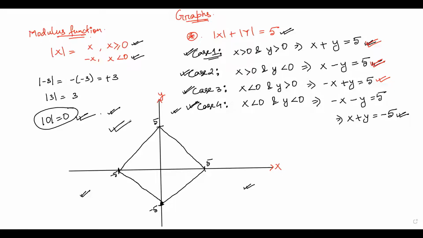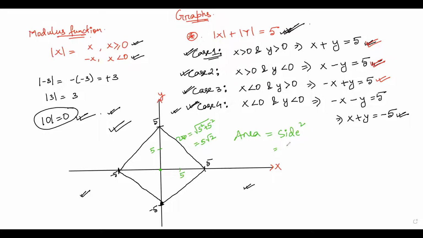So this is the graph which is representing the equation mod x plus mod y equal to 5. Now, sometimes we can be asked to find the area of the region formed by these 4 lines, which in this case is a square, and area of a square is given by side square. And from the figure, we know this is the origin and this length is of 5 units and this length is also of 5 units. So the side of the square would be simply under root of 5 square plus 5 square, simply by using the Pythagoras theorem, which would be 5 root 2.